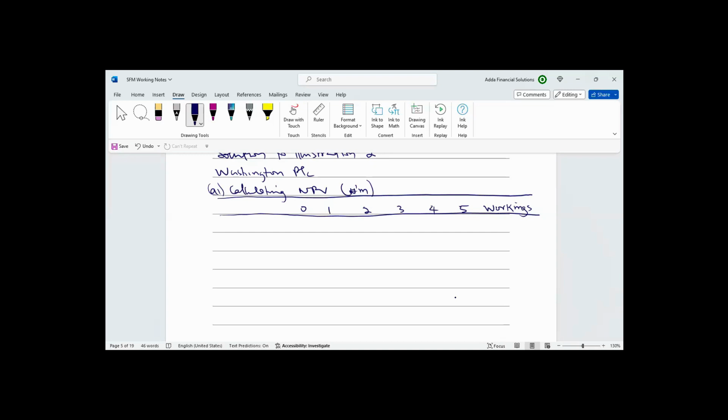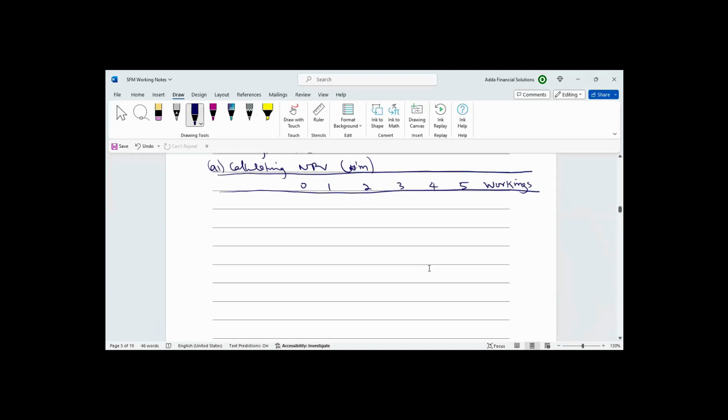So I will not rule my table first. The first thing I will do is to go and calculate. I will go to the question. Am I given selling price? Yes, there's a selling price. Therefore, I will need sales. I will go back to the question again. Am I given variable cost? Yes, there's a variable cost. So I will come and post. I'll write it down first before I go and do my workings.